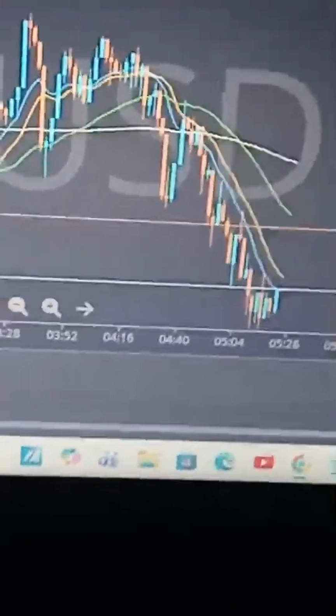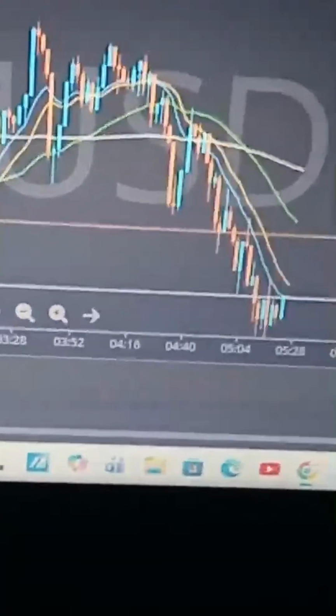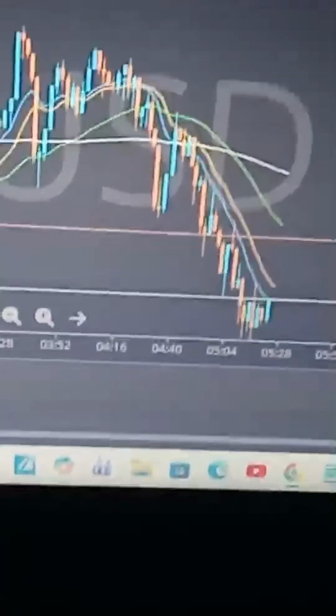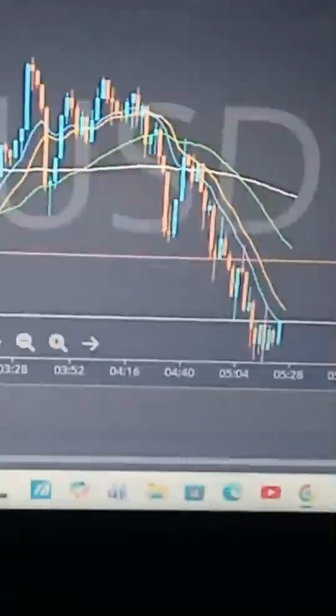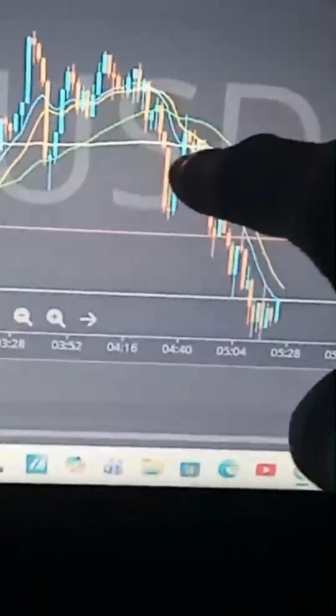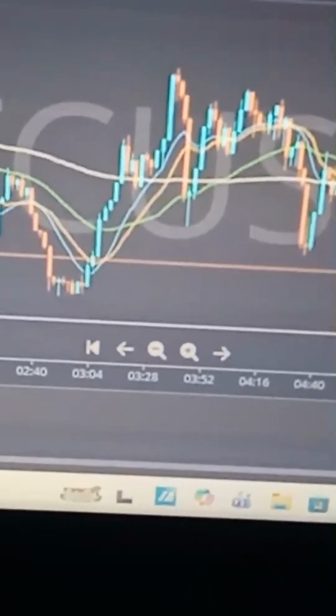I don't care what you trade, Forex, whatever. I'm telling you, if you look a year later, it's not the same thing. They don't make the same moves. But certain patterns can repeat, just like you see this blue moving average over the orange, right? Price goes up when the blue moving average is over the orange, price goes down when it's under. I can go to another trade and show you. It's the same thing with the moving averages.